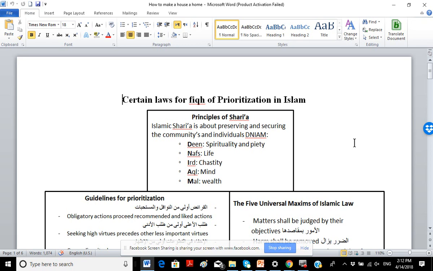And guess what? I wasn't immune to this utopian understanding myself. And when I got married, I spoke Fusha, because my husband actually comes from a different accent, so that's understood. But when I got married, I told my husband, "Uhibbuka fillah," I love you for the sake of Allah.